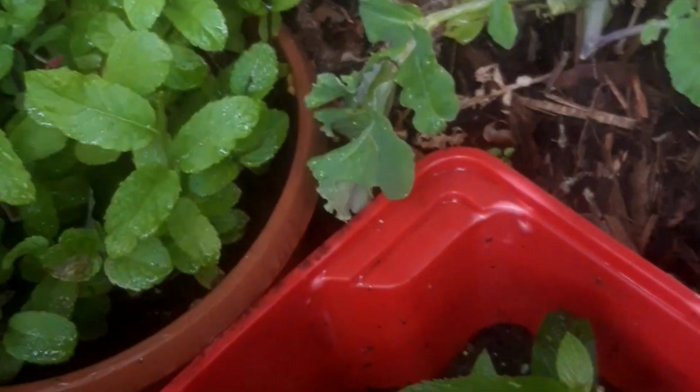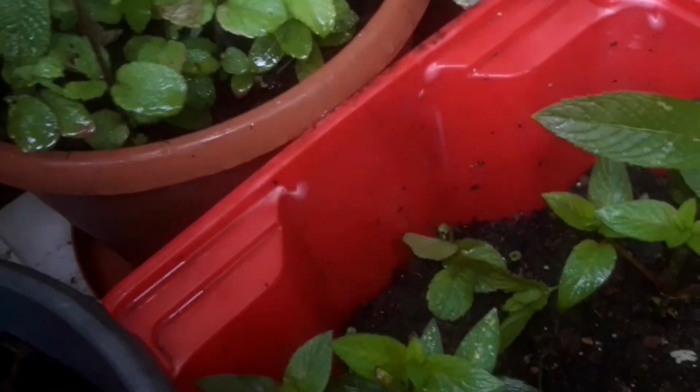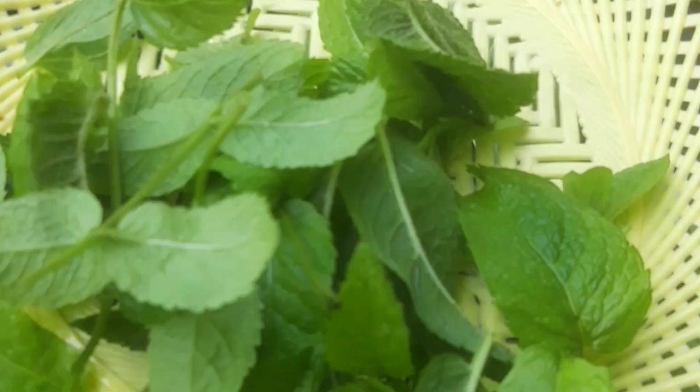So let's keep harvesting more mint leaves, because we're gonna be making a few cups of tea. It depends how many cups of tea you're making. You don't need so many mint leaves like I do now. So this is perfect. Let's go make some tea.